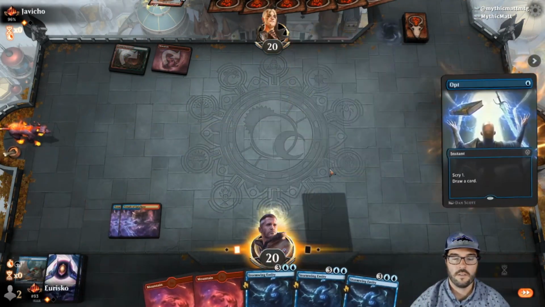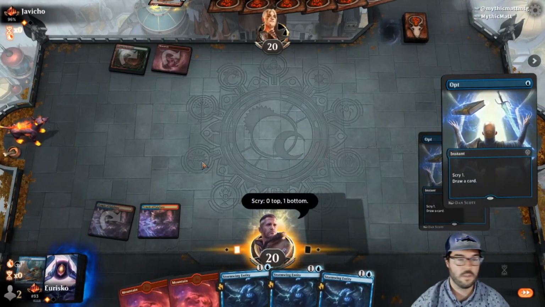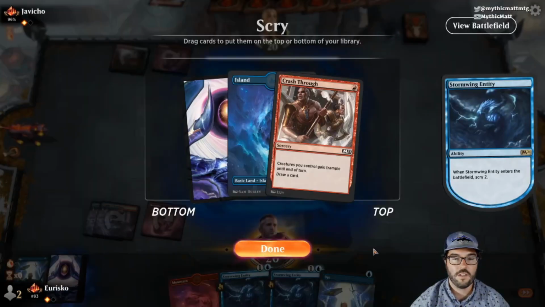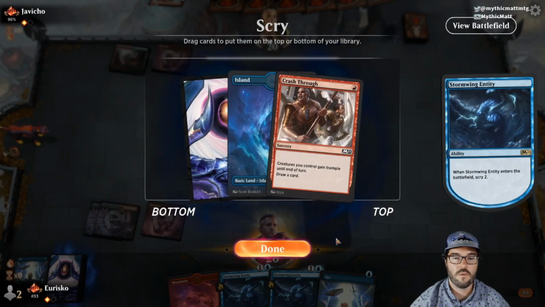Alright, let's go ahead and find some more spells here. There's one. A lot of Ugin. Yeah, I just kill the opponent before Ugin comes down. That's the easy way to do it. Kind of want to hit one more land drop, actually.